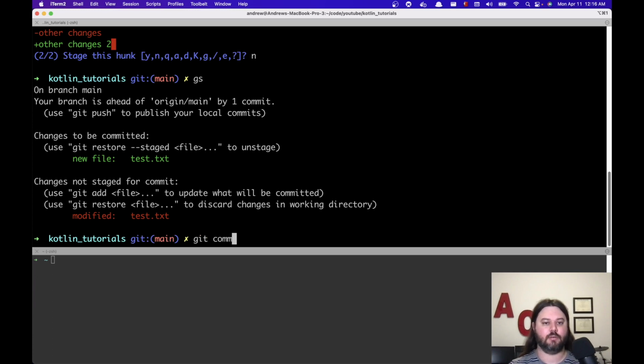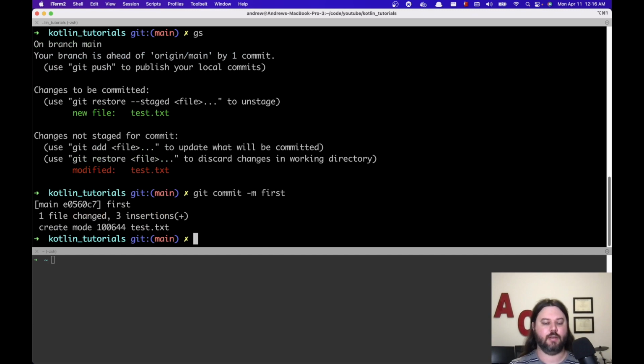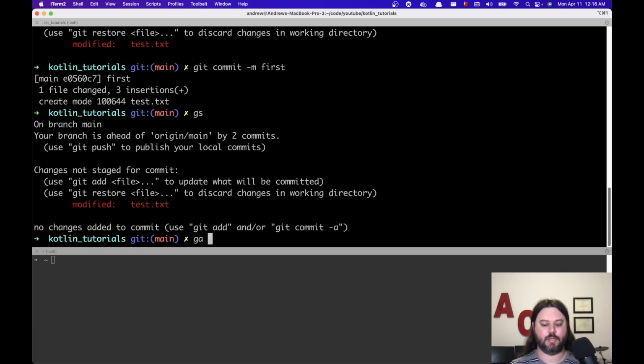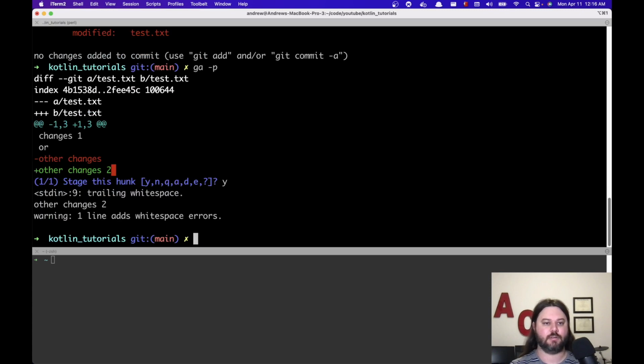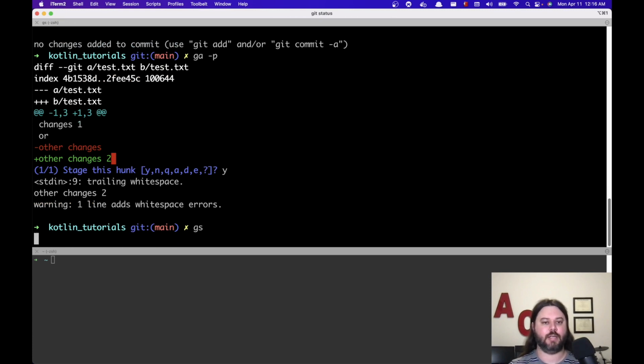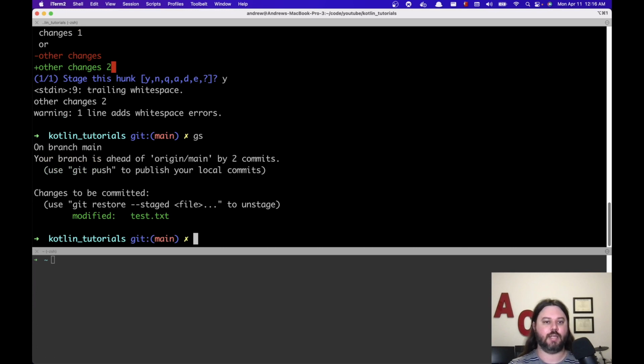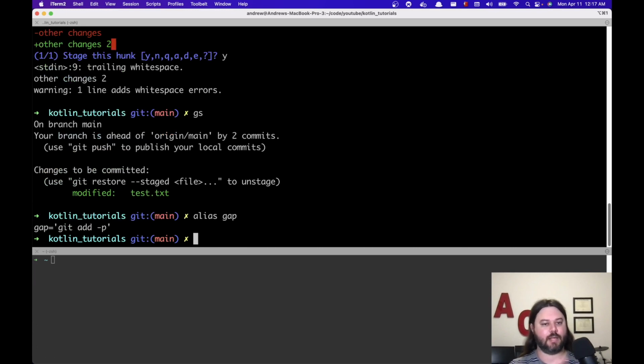Do a git commit -m first, and then we can do our other commit. So we'll do the same thing, and git commit again for the next set. I've aliased this to gap, so if we reset those changes, we can do it again, and it's nice to be able to just say gap instead of having to type that little -p.